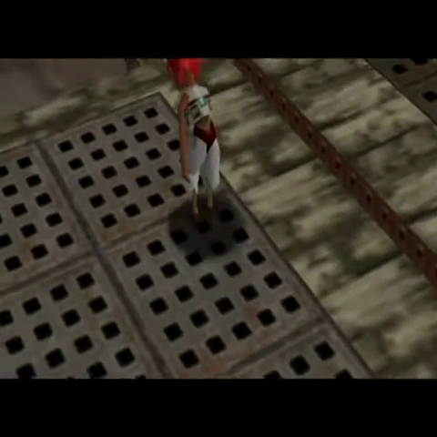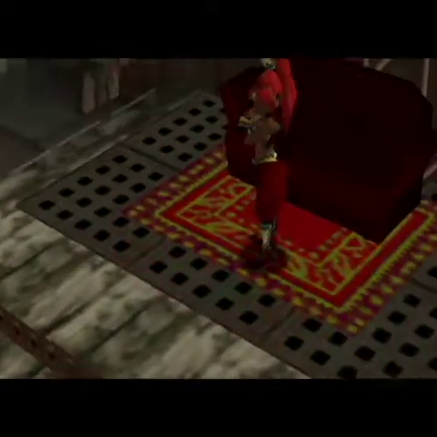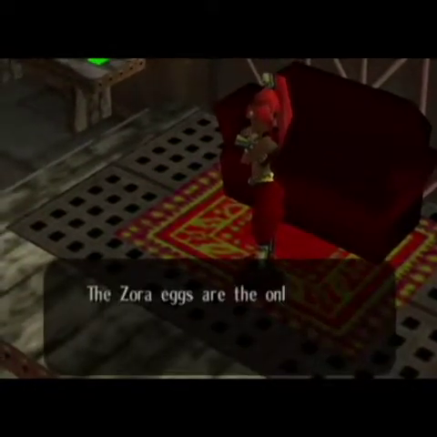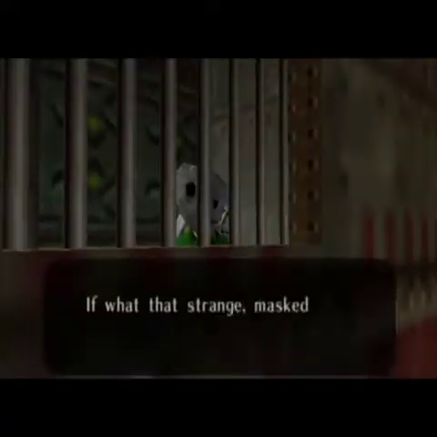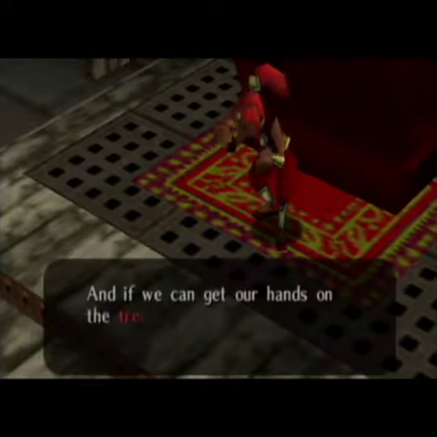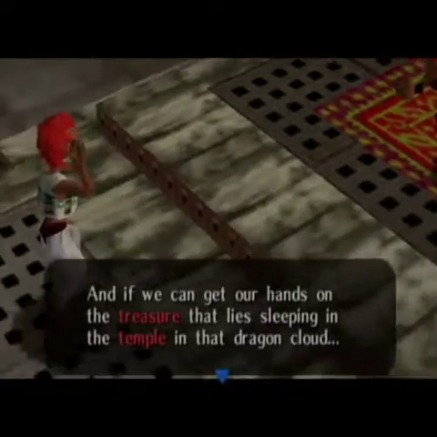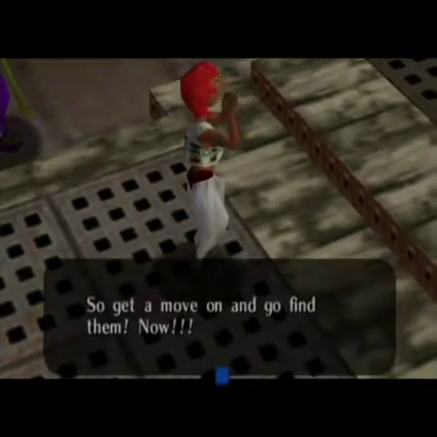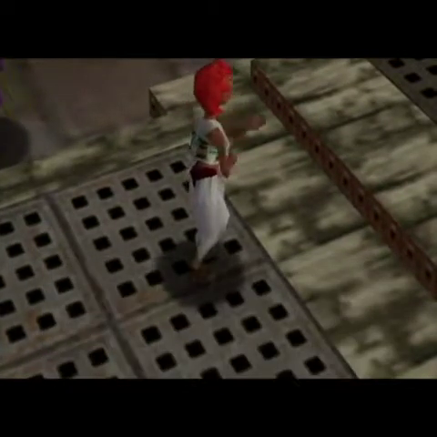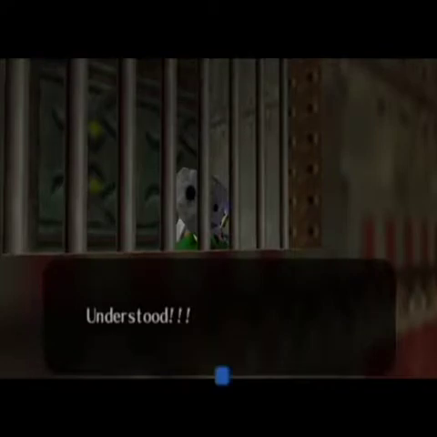Understood. Wait! The Zora eggs are the only clue we have about the dragon cloud floating over the bay. If what that strange masked one says is true... And if we can get our hands on the treasure that lies deep into the temple of that dragon cloud, then we can spend the rest of our lives living the good life. So get a move on to find them, now! Understood!